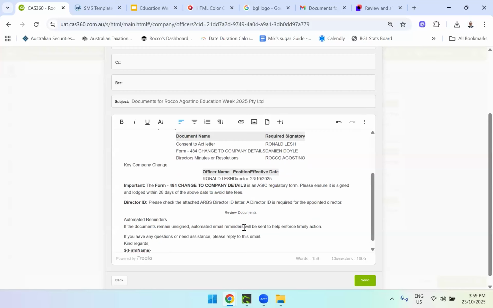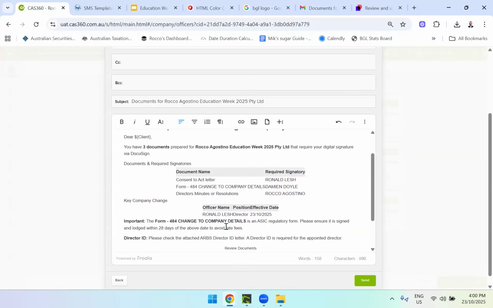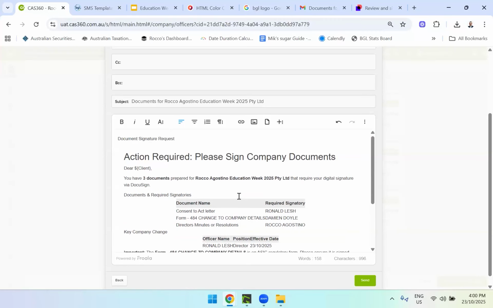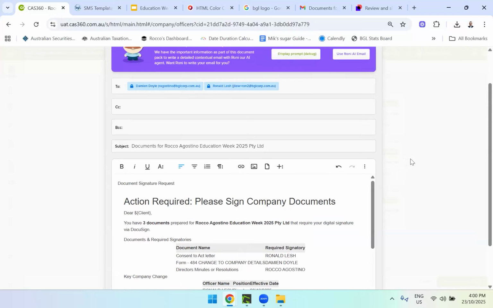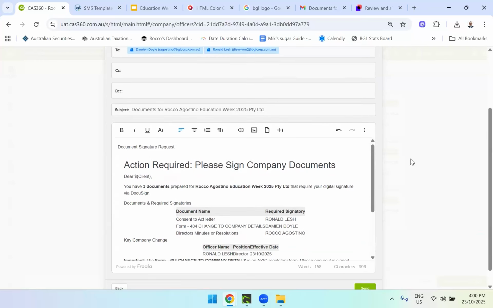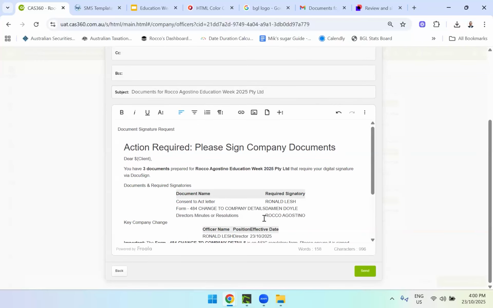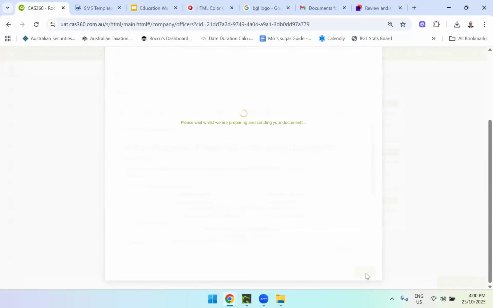Again, this is editable, so if you've used your own emails in the past, you can change the wording so you're not forced to go with it. But what Ronnie has done is made this more personalized to the situation that we're emailing out to the client now. It's a fantastic tool that will be released in the near future. It's literally saved us time. We haven't had to go into the document or do anything. We'll click on send, and this will fire off and send as per normal as well.